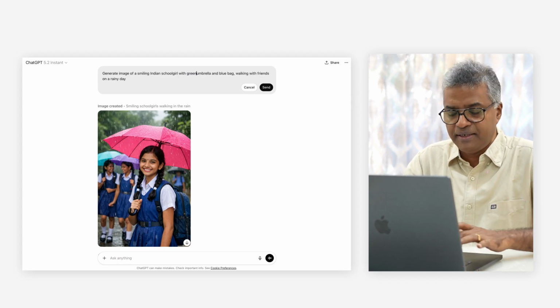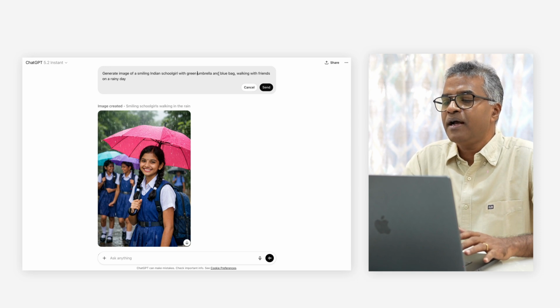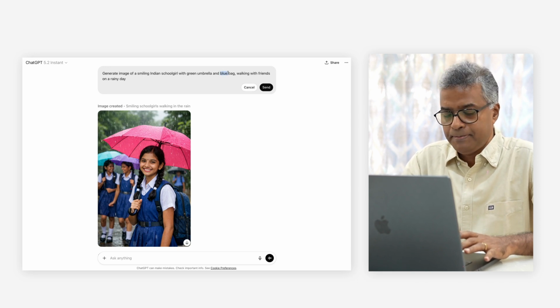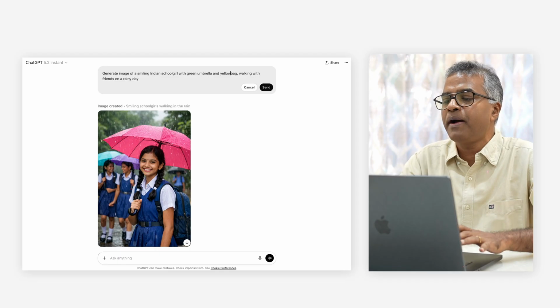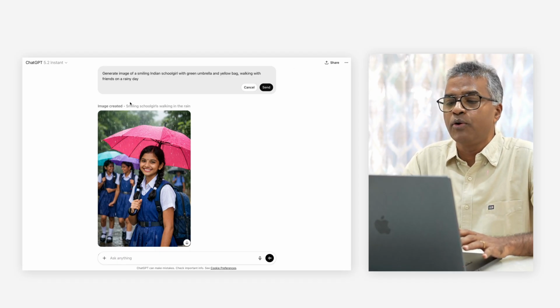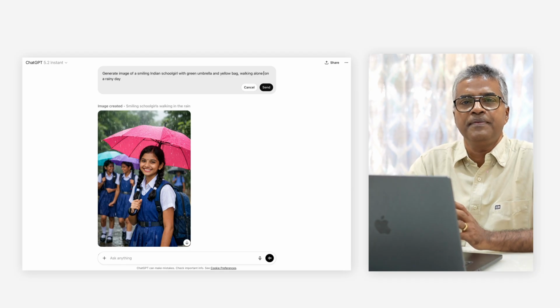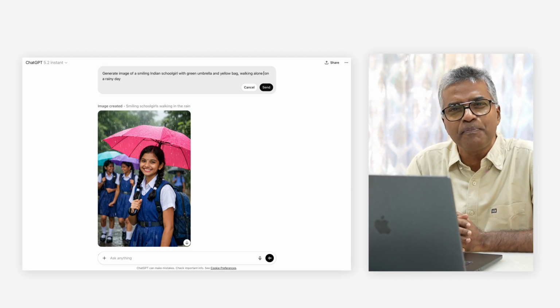Instead of pink, we write green umbrella, and yellow bag, walking alone, on a rainy day. We have slightly changed the prompt.